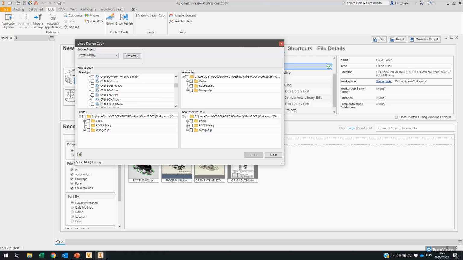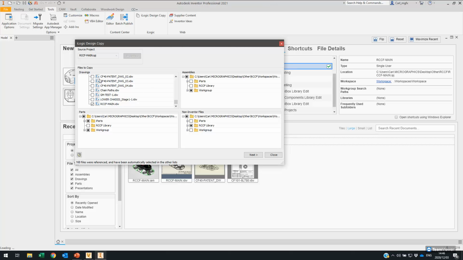And so here we can go and find a drawing. Now you can see the long list of drawings here. I can pick the RCCF main, that's the main assembly drawing, and it will go and scan and highlight all the related children. So it will check all the related children. So you can see here updating reference files is busy checking for all those files. And once that is done, we'll see check marks come up in the other 3 dialog boxes. And there we go.